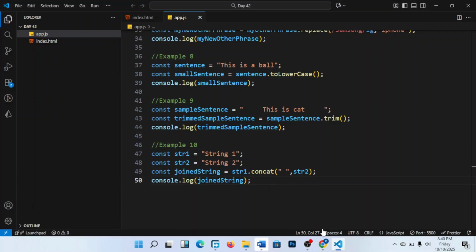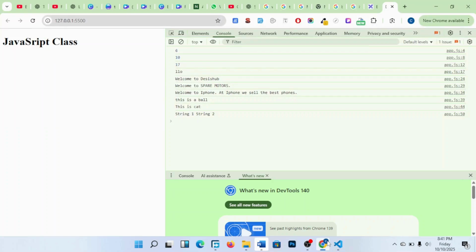Even if I put here, for example, instead of string 1, play with Matthew, and then here play with Tom, they are two strings, and they join them together like this: play with Matthew, play with Tom.